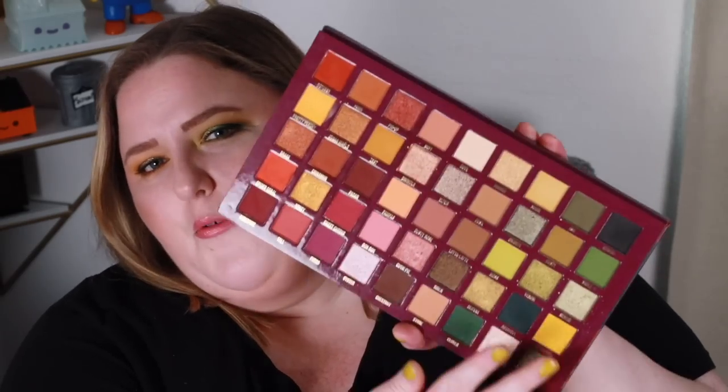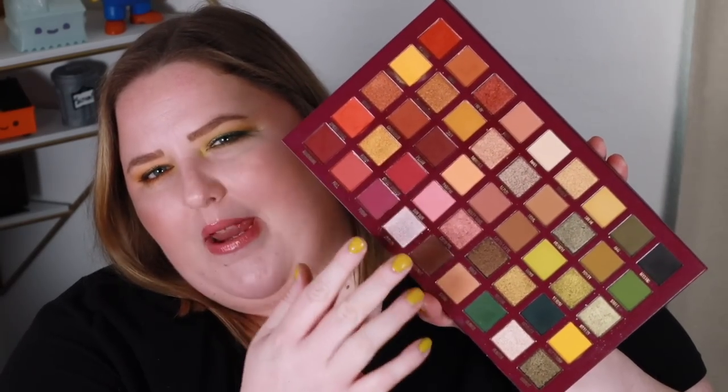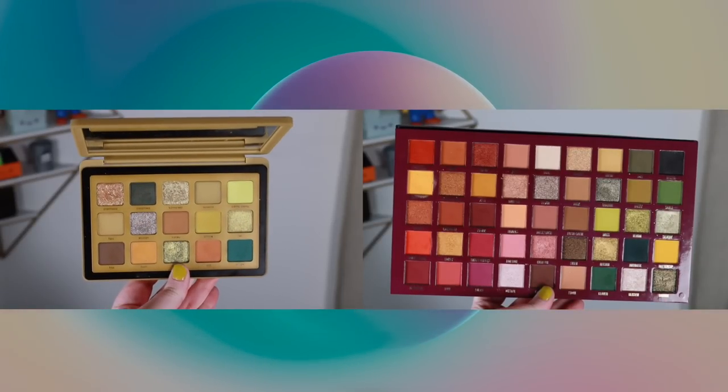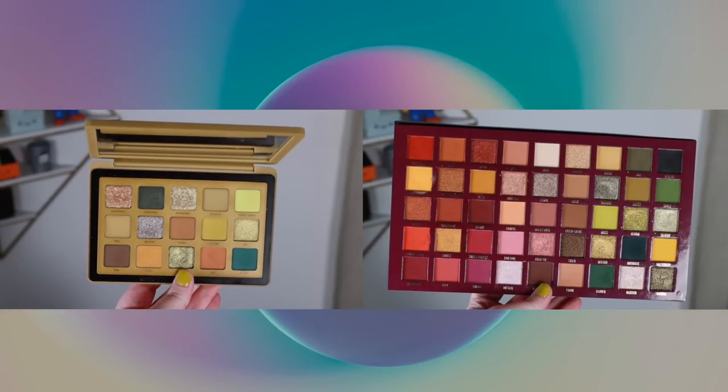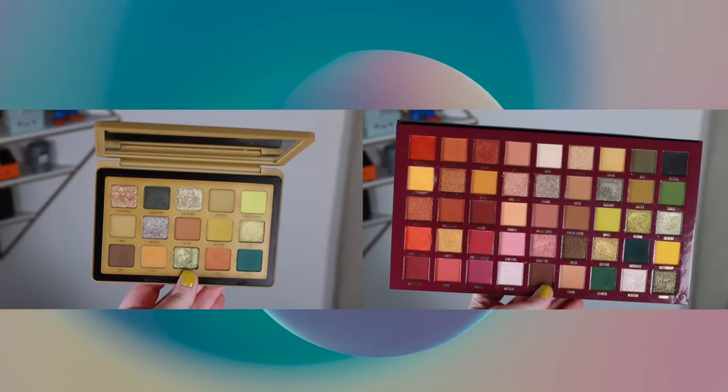So anyway, another palette I thought of is the Be Perfect Carnival palette. And I know this palette has 90,000 shades, but if you really focus more on this part of the palette and maybe one or two shades on this side, you could see that there are some similarities there. So maybe if you do have this large palette, do you really need to get something like this? Probably not. So definitely, obviously, look into your collection. You definitely don't need to have it because this palette is really, really great.